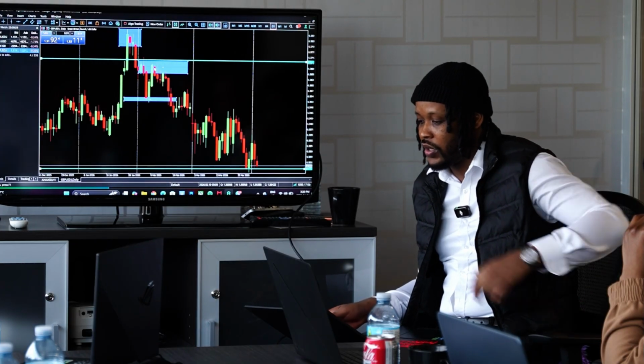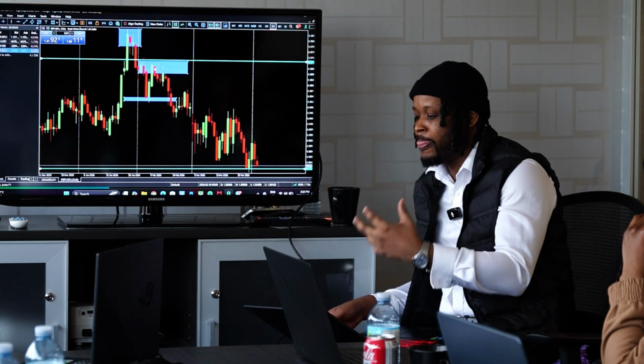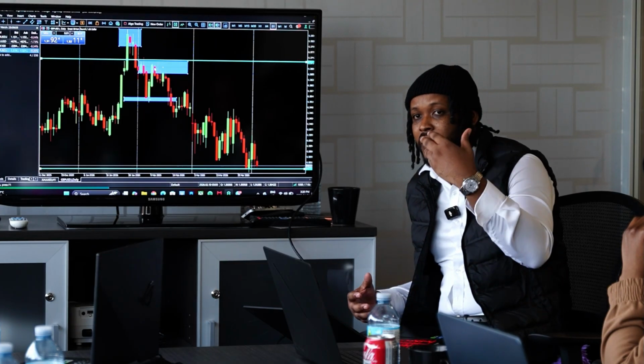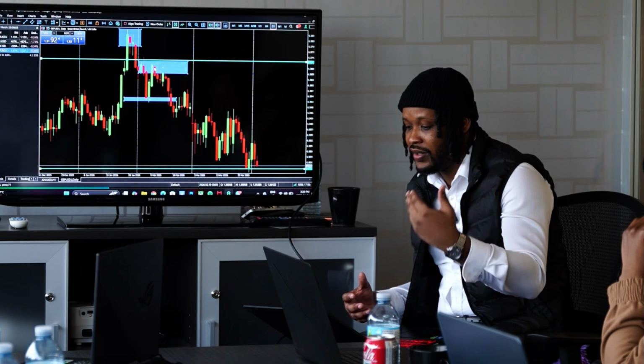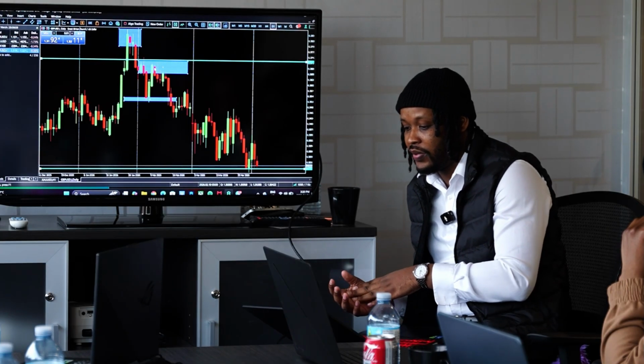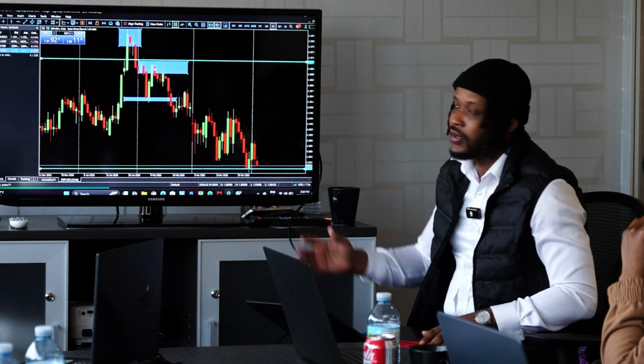Because if we're bearish on the daily time frame, there's a good chance that if you scale down to the 1 hour time frame, the 1 hour time frame might be bullish, right? So now we're going to wait for the 1 hour to catch up to the daily. Once it does, I'd say there's a 95% chance that you're going to win that setup, right? But nonetheless, any more questions, right?